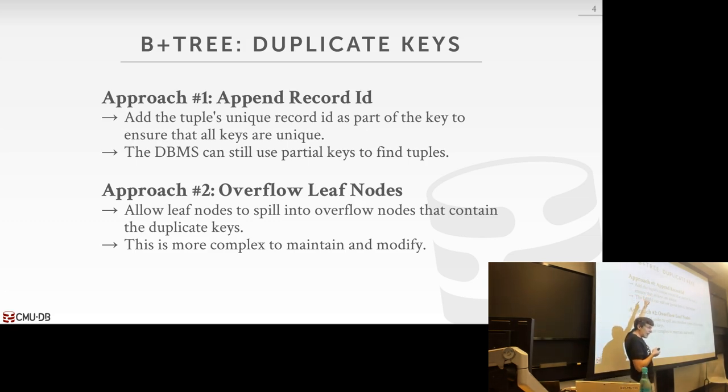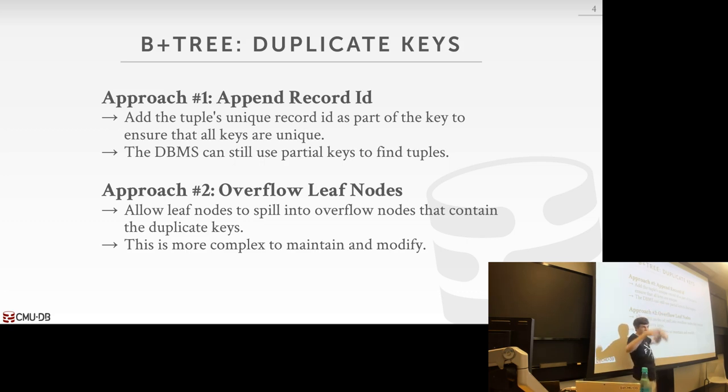You can't do this in a hash table, right? For the hash table, you have to have the entire key. So in order to do this approach, when you do a lookup, you'd have to have the key you want and then the record IDs they correspond to. But that seems stupid, because if you had the record IDs, why would you use an index to look up the record IDs?